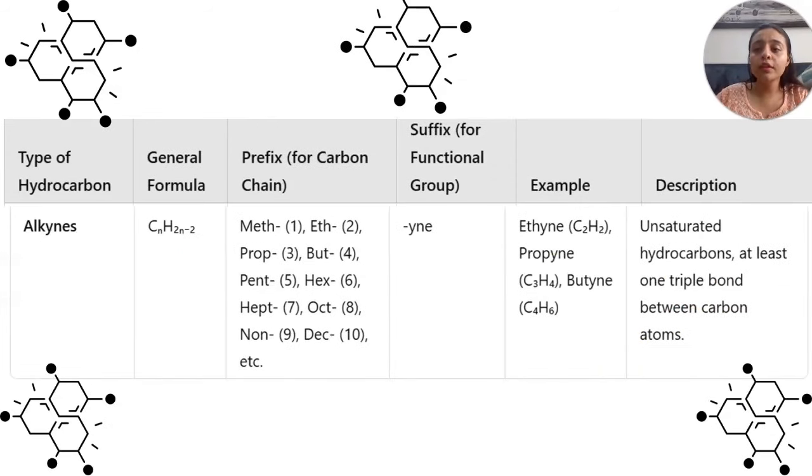When we talk about the alkynes, here you can see the general formula. When we add 2, it becomes an alkane. When we are not adding anything, it becomes an alkene. And if we are subtracting 2 atoms, it becomes an alkyne. Its starting will be the same, meth, prop, and its ending will be yne, Y-N-E, right? Like this, C2H2 means ethyne. Butyne, like this.